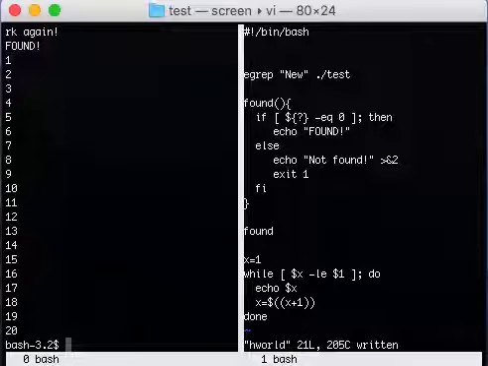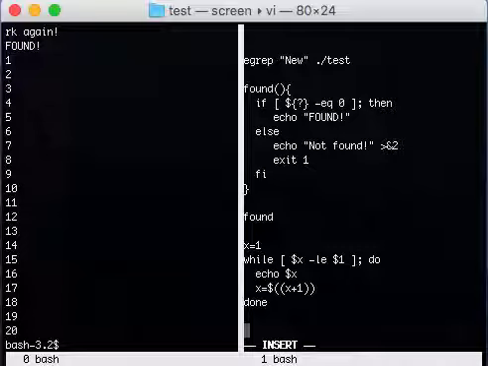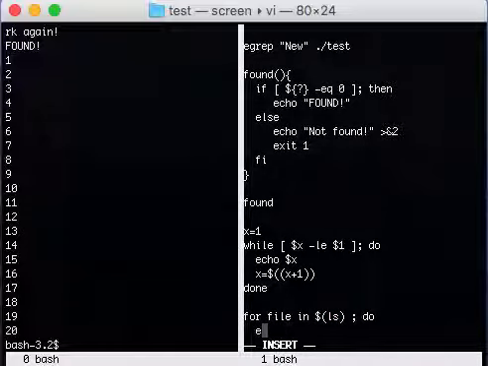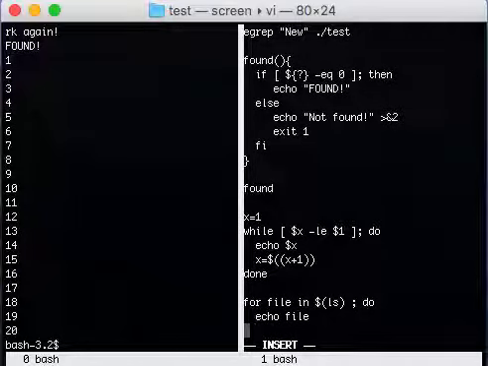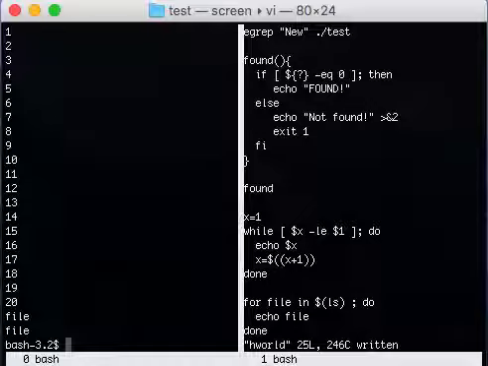So we did a while loop over certain numbers with a given range. We can also do something like a while loop over a list, or a for loop, so like a for each loop. So we can do for file in ls, do echo file, done. Let's try this. We got a typical error, typical rookie mistake.